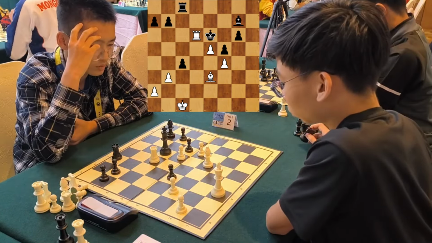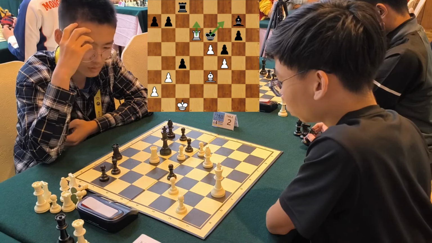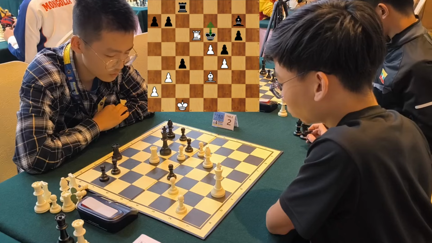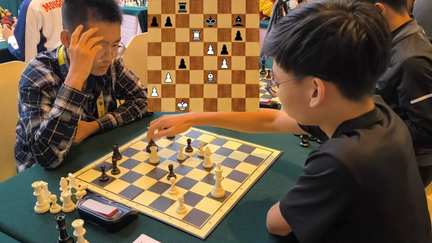Does he go back to f7? But in that case, there will be rook d7 check. So what's he going to do? Perhaps he might have to play the move king e7. That seems like the only way to do it, because king f7, rook d7 looks too bad. Yes, he plays king e7, and now Po Tian takes the pawn on g6.